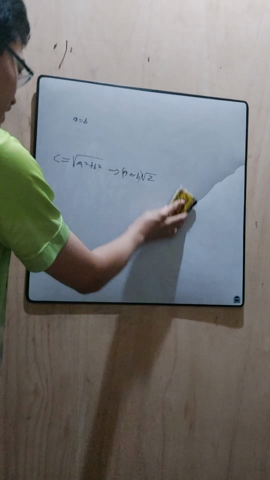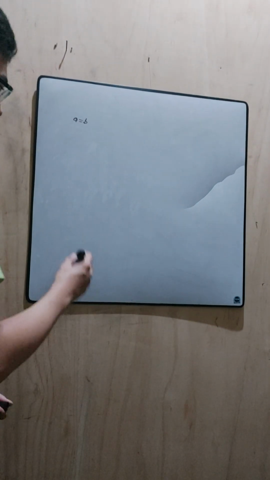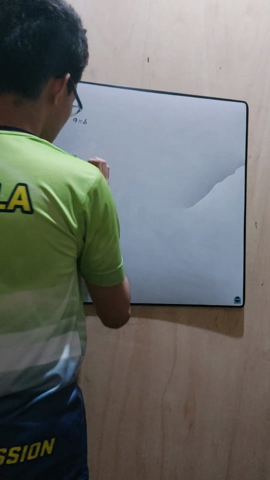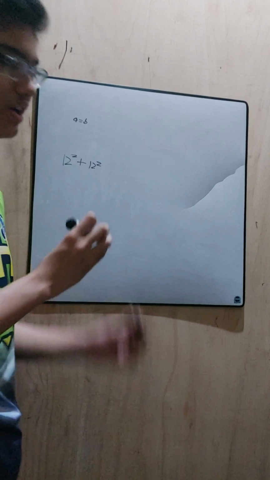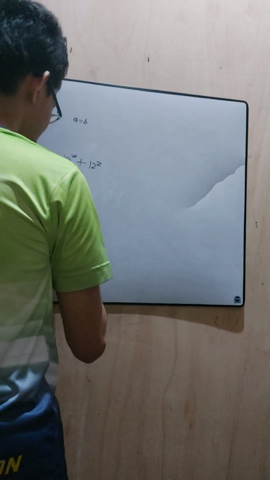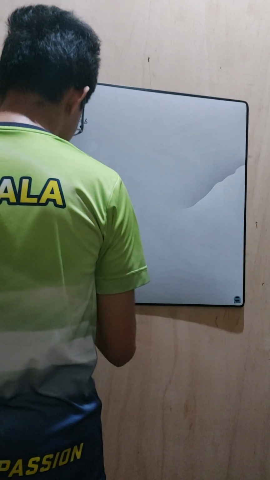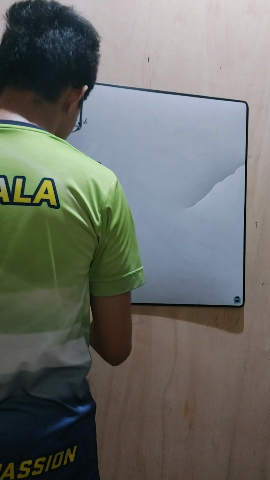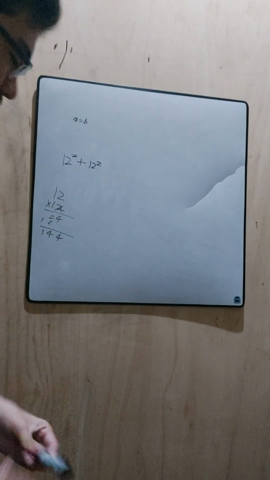Let me verify. Let me show it to you. Now we were asked to get the hypotenuse if length A is 12 and length B is also 12. So what's 12 squared? That's 144. Yes, I memorized the perfect squares. So let's verify in case I'm wrong. It's got to be 144, right? So 4, 2, 2, that's 4, 4. Okay, so it is 144, I'm correct.